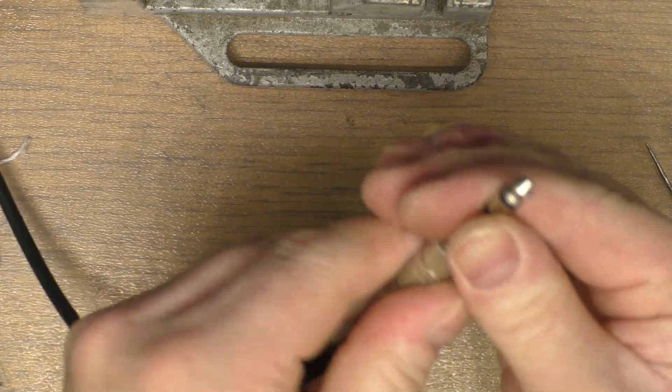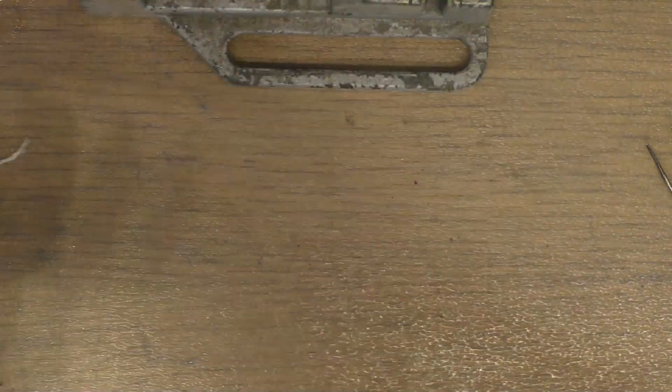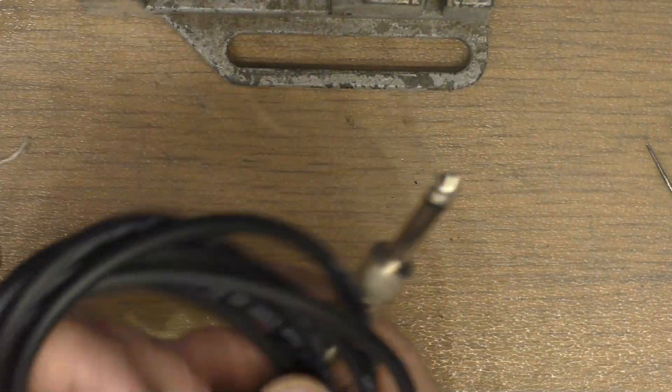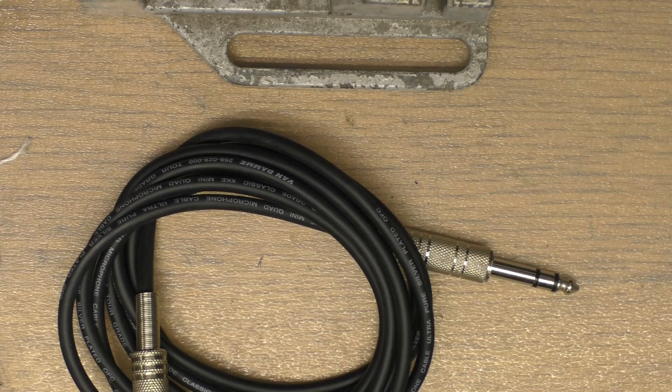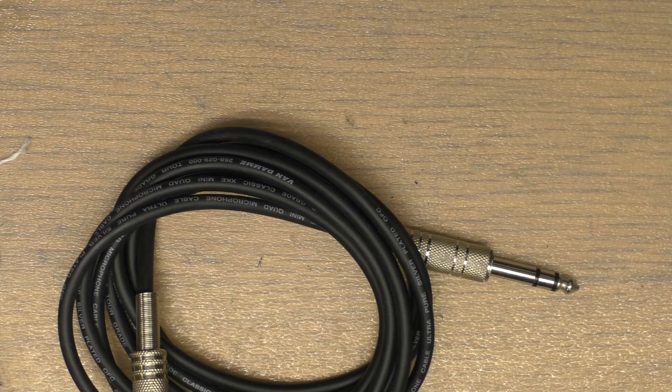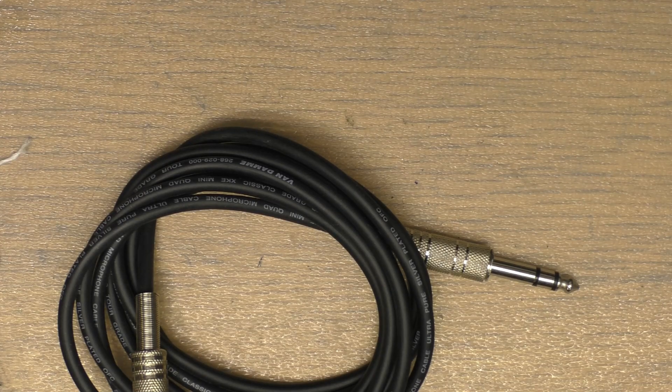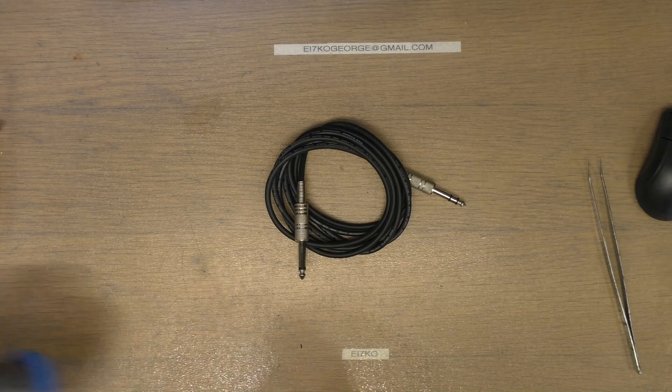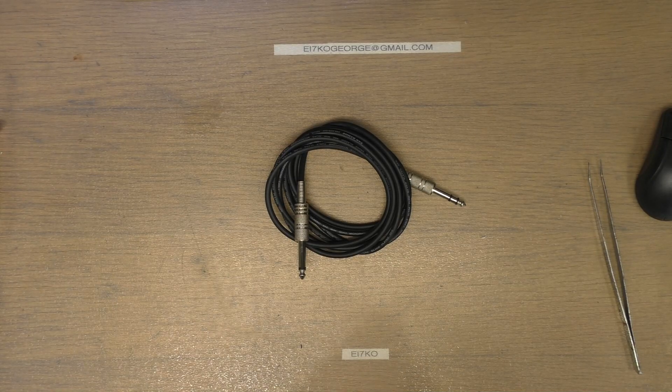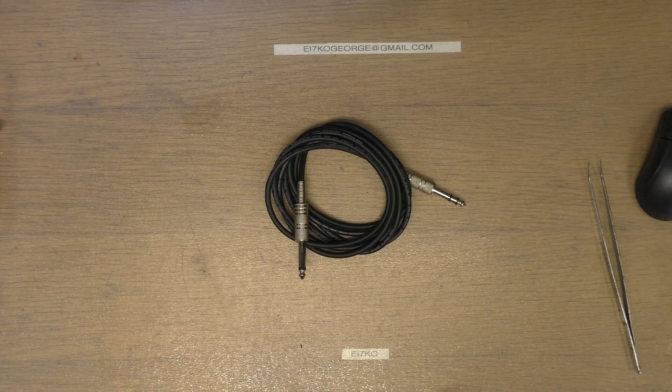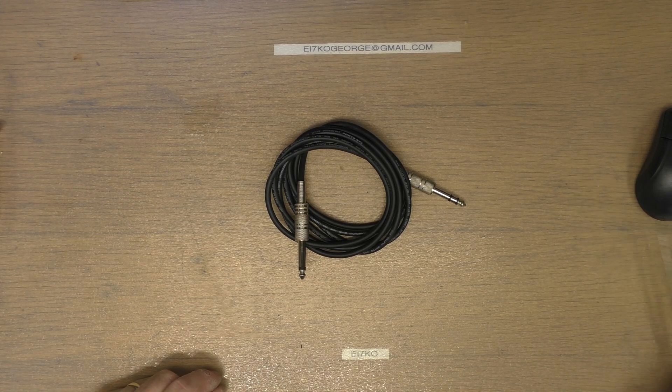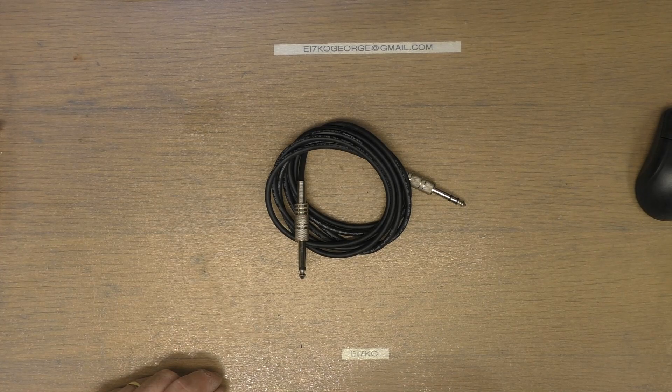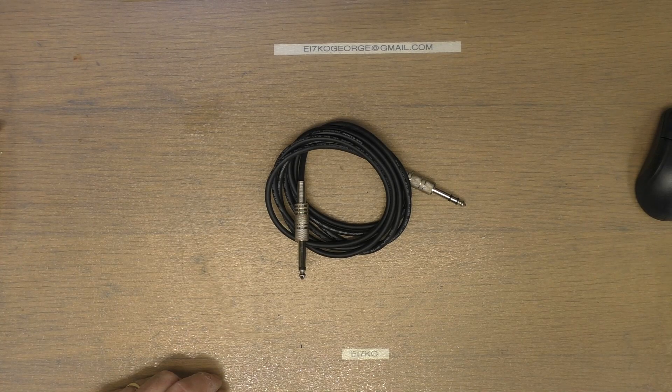So that is pretty much it. That is your cable then that will work from your mixer to your input on your DI box. That's how you make that cable. So I hope you find that helpful. If you have any questions or if you need any advice or have any questions in general, give me an email here and if I can help you I will. And if not, I'll try and steer you in the direction of where you'll find the help that you need. So we'll get you in the next one and take care. This is George, bye. We'll see you in the next one.